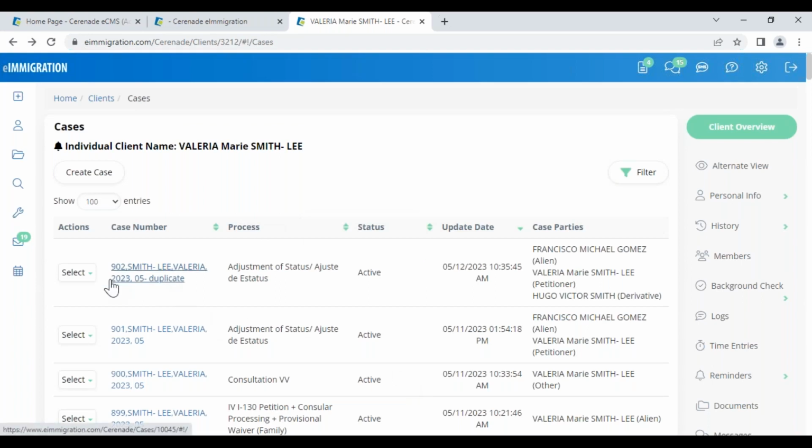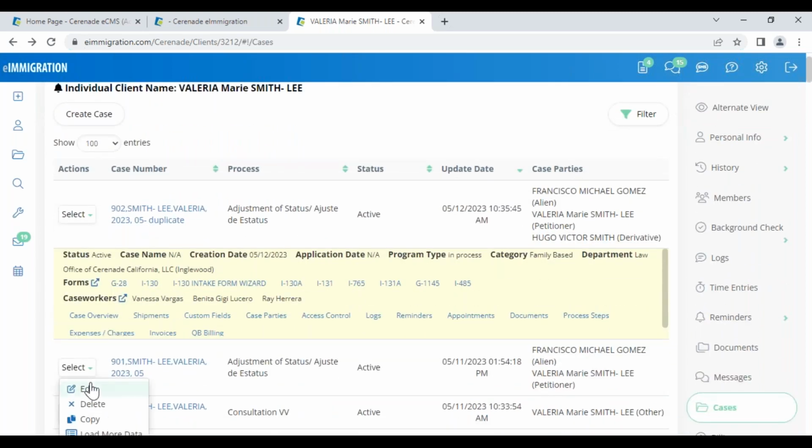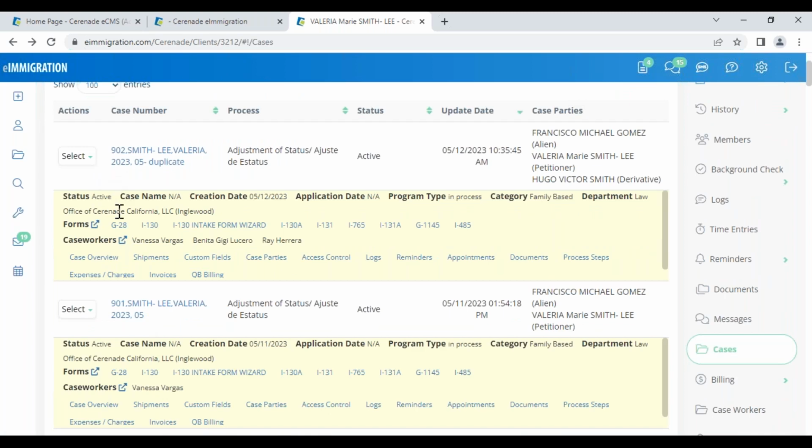One thing I suggest that you use is this load more data button because it allows you to compare two of the same contact or case profiles at the same time. So I can see the date when this case has been updated or the case parties. This one has a derivative, this one doesn't. This one maybe has a different caseworker.